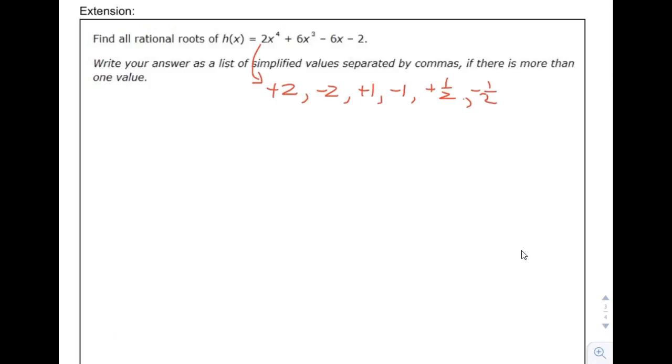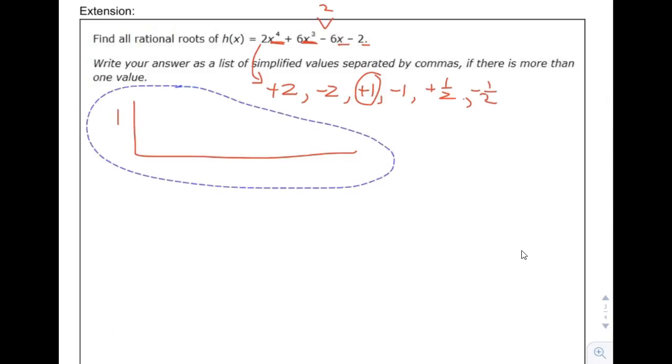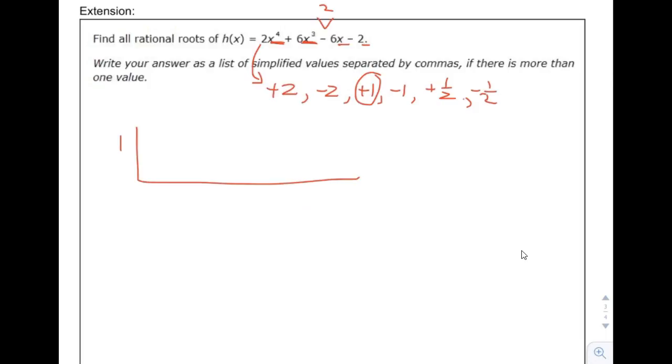I am going to try first positive 1, because positive 1 is one of the easiest numbers to do synthetic division with. So I'm going to set this up, and first of all, do I have consecutive degrees? 4, 3, 2, 1, constant. So we're missing the second degree. So when we do the synthetic division, we just need to be careful to leave a space for it, okay? So I'm going to put my degrees here. My first degree is actually 4th degree, 3rd degree, 2nd degree, 1st degree, and 0. And so I'm going to put the coefficients, which are 2, 6, negative 6.